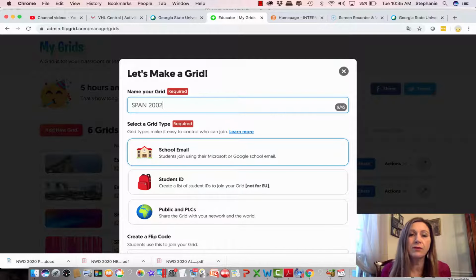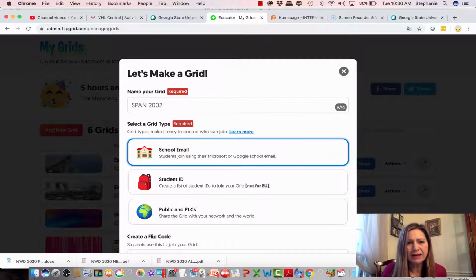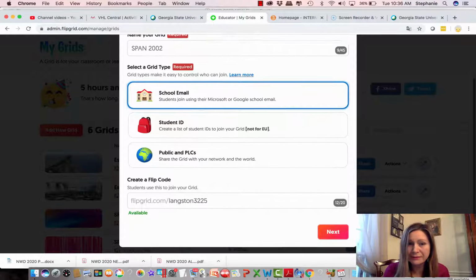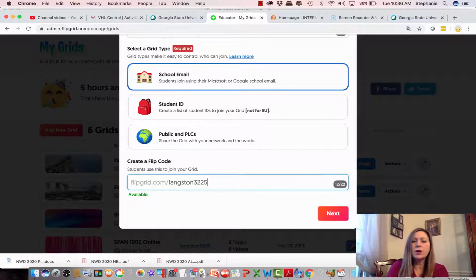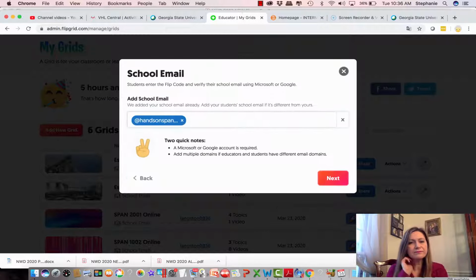If you have more than one class in the same level, I recommend just one grid for that level because they'll always have the same topics. It's easier for you. Then go to a school email because that's how they're going to join. And then create a flip code. It will generate one for you, but you can also create your own if it's available.